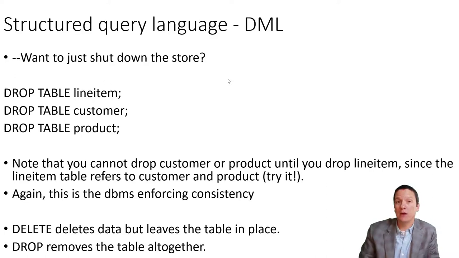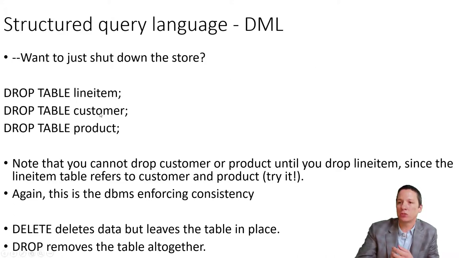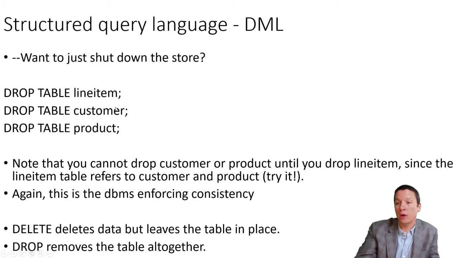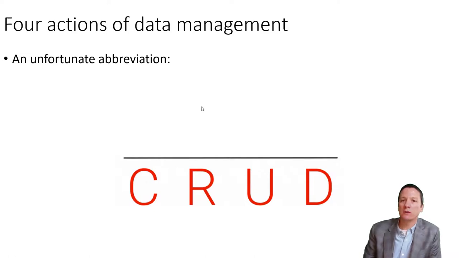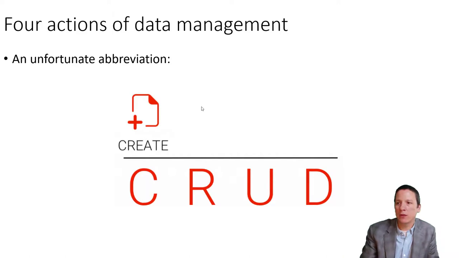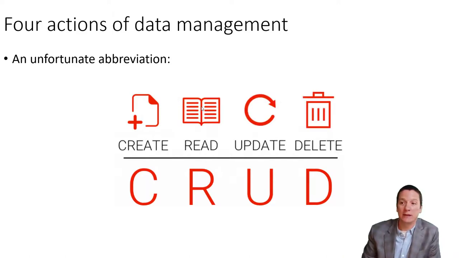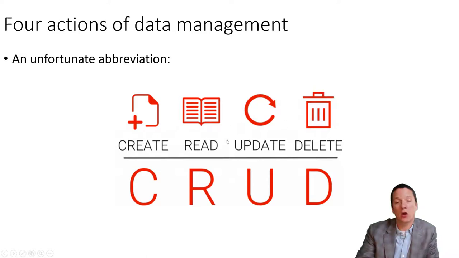If we wanted to delete all of our data altogether, we can use the DROP TABLE command. We would have to do it in this order: DROP TABLE line_item, followed by DROP TABLE customer, then DROP TABLE product — because line item refers to customer and product. Our relational database will enforce the integrity constraint and not let you drop the customer or product table as long as the line item table exists and refers to them. Now, as we've gone through all of our SQL queries, there are only four things we've been able to do — and it's an unfortunate abbreviation: CRUD. We can Create, Read, Update, and Delete data. CREATE TABLE and INSERT statements are create; SELECT is reading; UPDATE is updating data; and DROP and DELETE delete data. These are the four things we can do to our data.